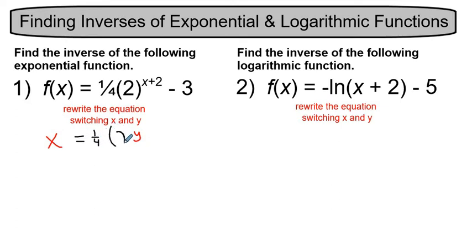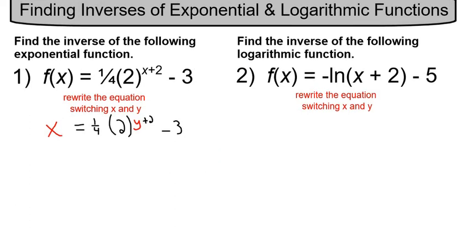Now, the interesting thing is this actually is the inverse. You can't graph it, you can't solve it. It's not very useful in this format. So that's where we're going to, of course, reverse the order of operations, just like we normally would. And the exponent and logarithm step is the new step for this unit. So we're looking for addition and subtraction right now. So we obviously have to add 3 to both sides.